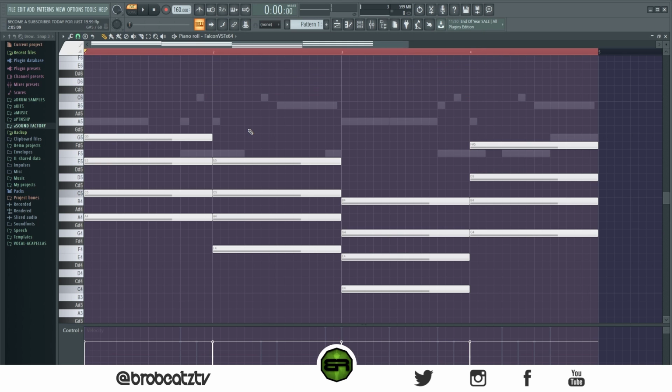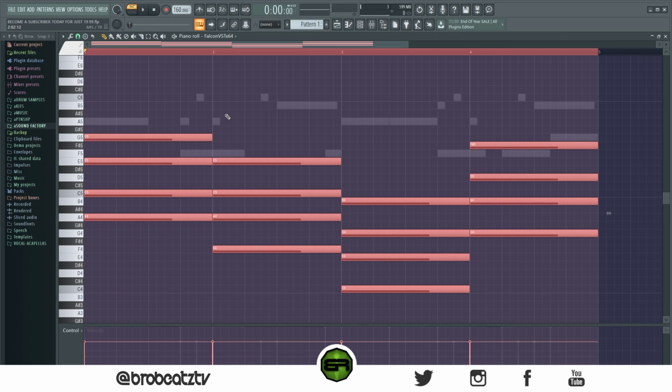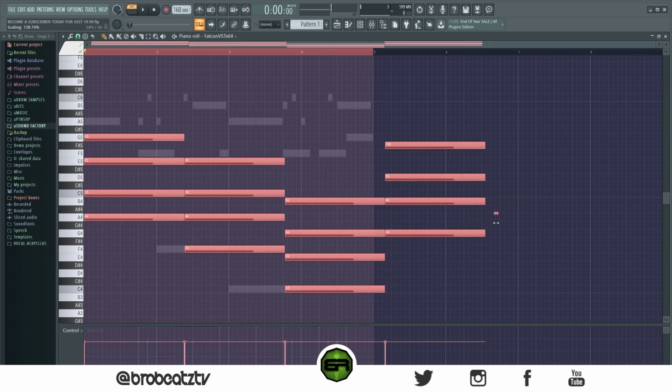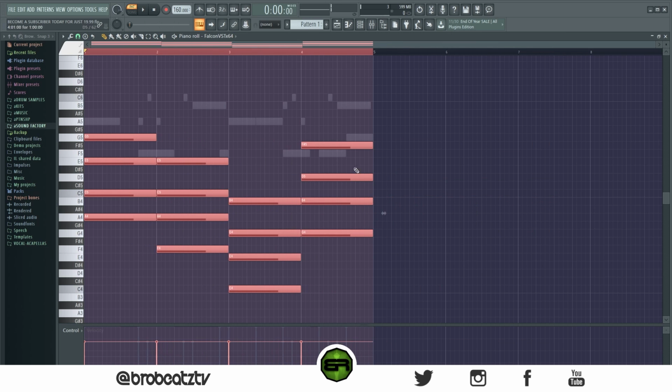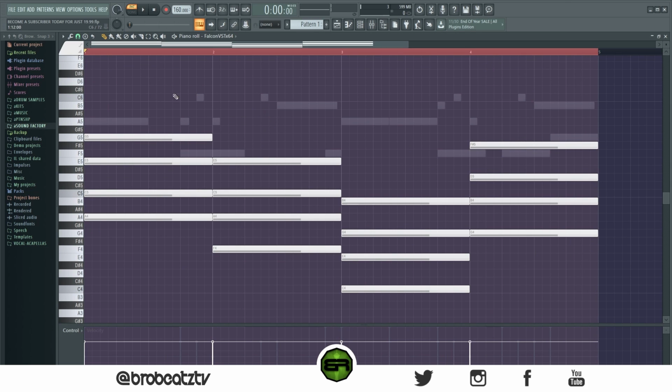So when I say timing, I do not mean the BPM. I'm talking about the length of the notes. Like if you would stretch it out like this, right? Just the length of the notes. All right, let me zoom back in. I want this video to be kind of quick because it's really only a few examples I want to show you.